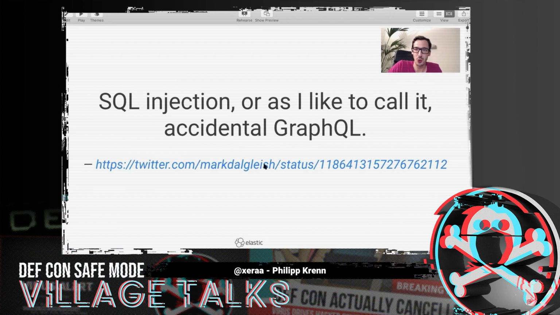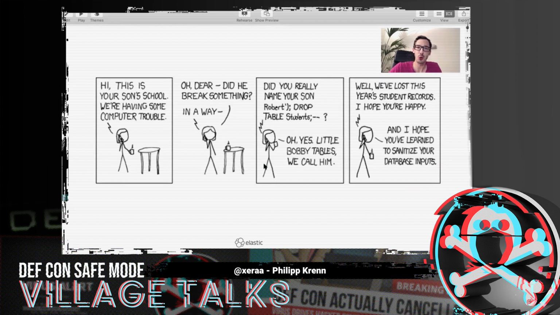It's called an SQL injection, or some people call it accidental GraphQL, if that is more your thing, which might be the hipper thing, but classically, this is an SQL injection. And I'm pretty sure all or most of you have seen Little Bobby Tables. If you give your child the right name, like DROP TABLE students, you will have a lot of fun at school. Or your school just should write better systems. But that's a different discussion.